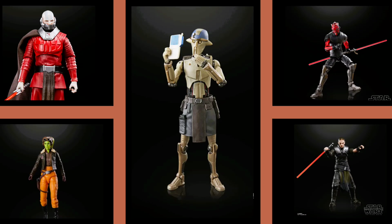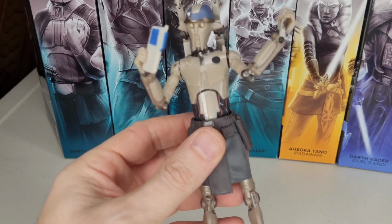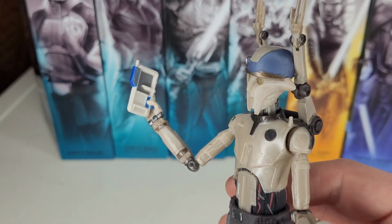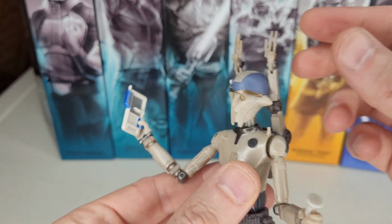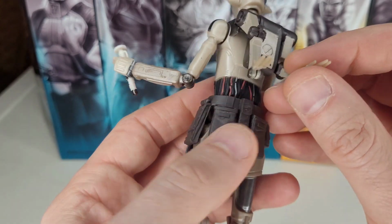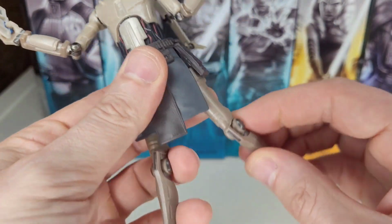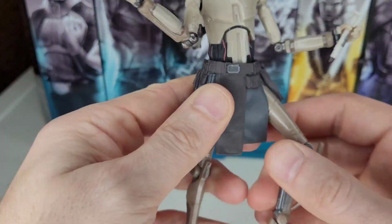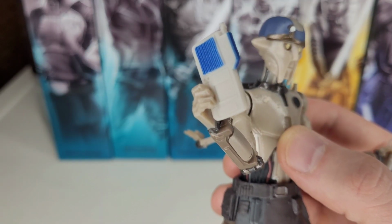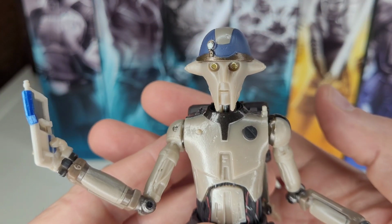Next on the honorable mention list, I got 2 from Ahsoka. Professor Huyang. He is the lightsaber constructor droid, and I gotta say, this one surprised me. I initially wasn't even gonna pick him up. Love him on the show, of course, but lots of cool things going on. Not perfect, but a fun little articulated droid backpack there, a helper. Cool detail even on the back of the figure. Got great articulation, stands up pretty easy, feels good in the hand. Cool, just an overall awesome look. The tablet itself is striking with the blue bounced off. And yeah, can't go wrong with Huyang.